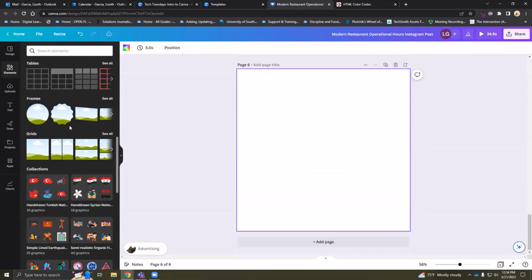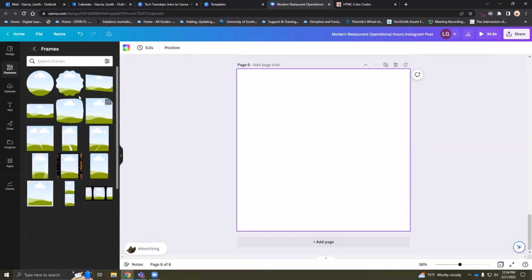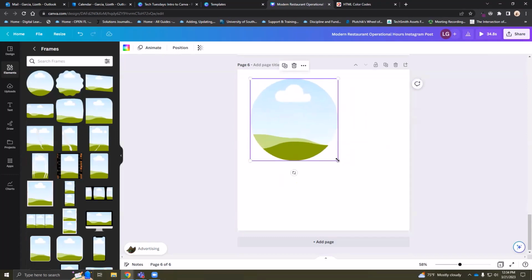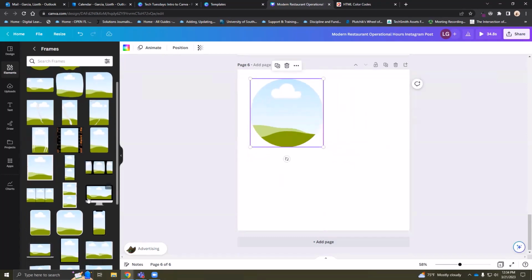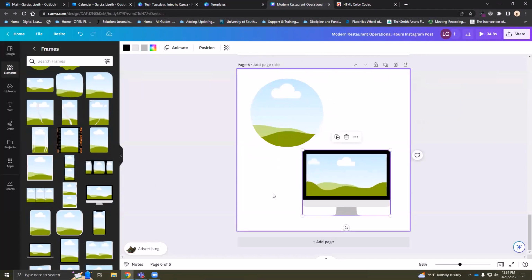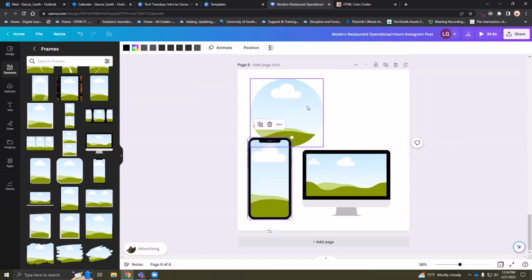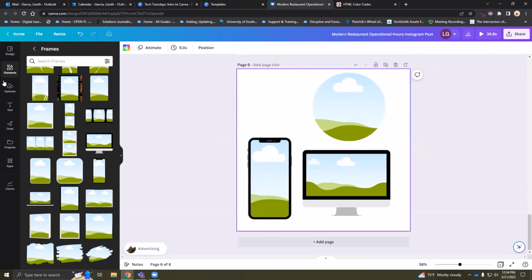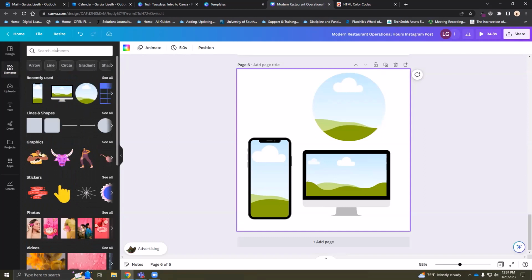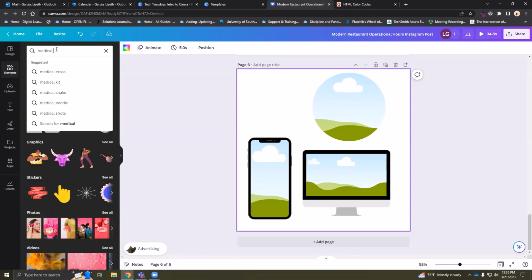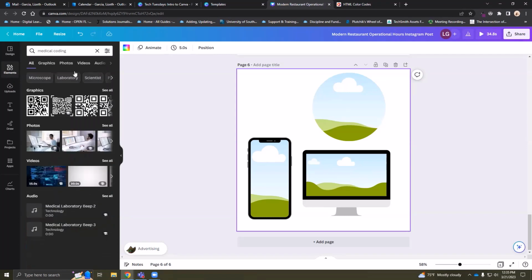Let me show you other features. Another one that's really awesome are these frames. You can add a frame, a circle, or a laptop, right? A phone. And then all you have to do is find photos and drop them in there. So you can look at the elements here and, I don't know, like medical coding, right?